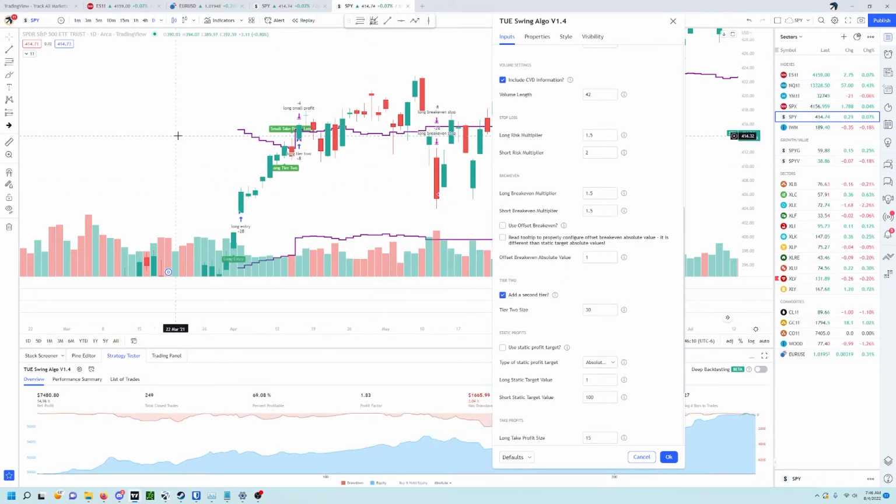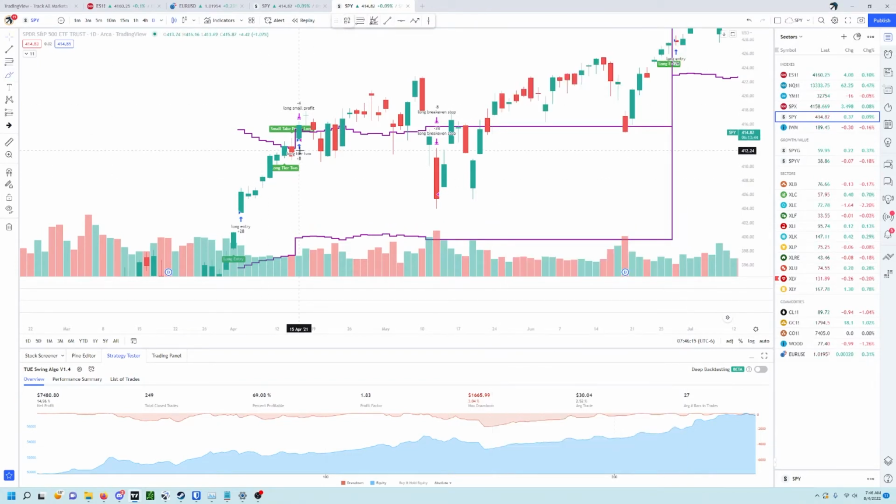Click that on. Okay. So what it did was it had us go long with a second tier right where we would have had our break even. Right here. And then it added more stock. And interestingly, that was also a small profit on the same ticker. But then as it came over here, they still went down and broke even down here. And the reason that break even is actually higher than the entry price is because you have a higher average entry, right? Because you added a tier 2. So that's what it does.